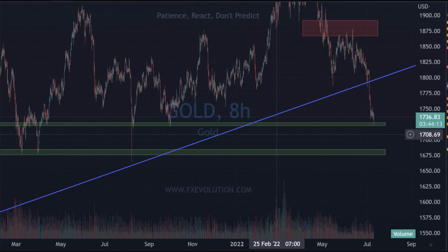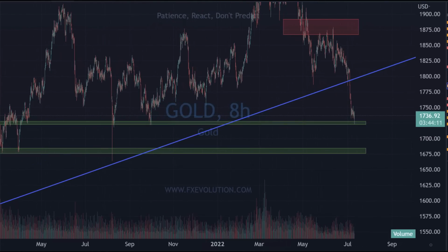Some other things that are interesting here, take a look at gold, speaking of it. Now, here's a defended zone. We've spoken about this in the past. You can see the ramifications of when a zone is broken, an incredible short that just goes straight through that level. This is because it liquidates all the orders sitting behind this zone and basically pressures all the way down.